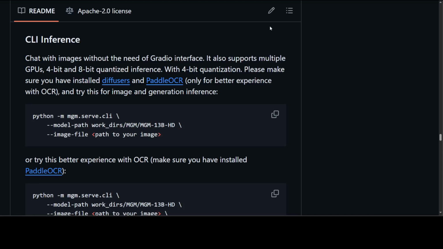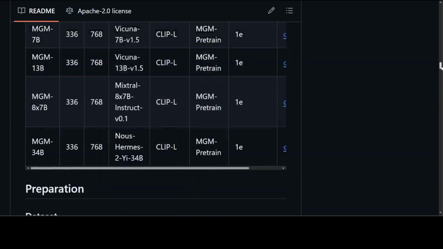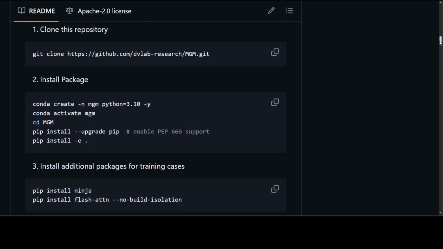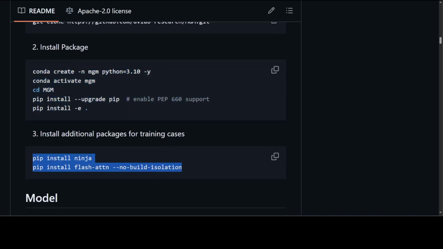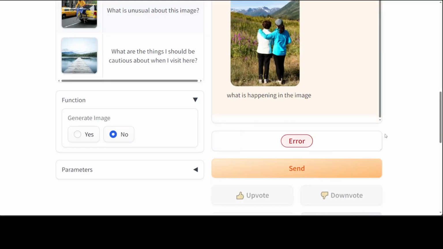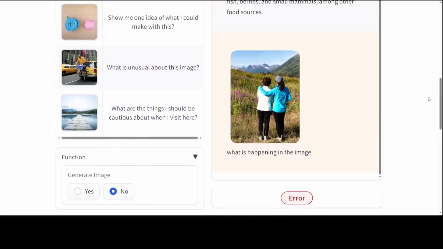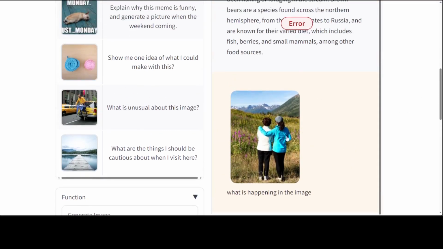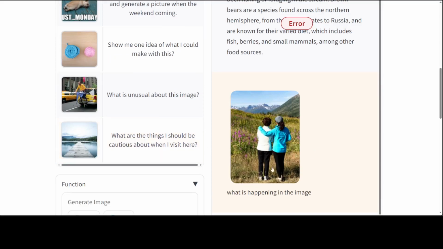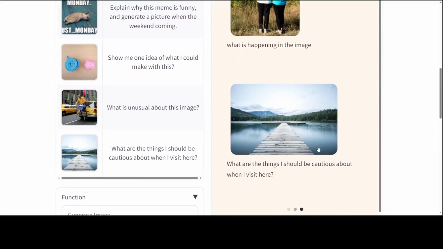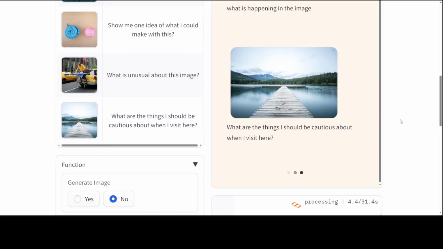I don't have them, unfortunately, otherwise I would have shown you, but installation is fairly simple. If I go up a little, I'll quickly show you. All you need to do is git clone this repo, install all of these packages, plus install these, and then also PaddleOCR, and you should be good to go after downloading the model, and then you can train it and evaluate it. Let's go back to that Hugging Face error. I think for some images it is not working, for some images it is working. But anyway, all in all, a very good model, especially in terms of how it is letting us mine all of these existing VLMs, including Gemma and a few others.